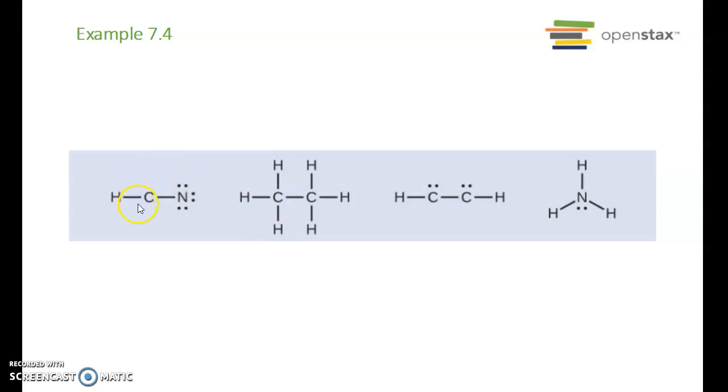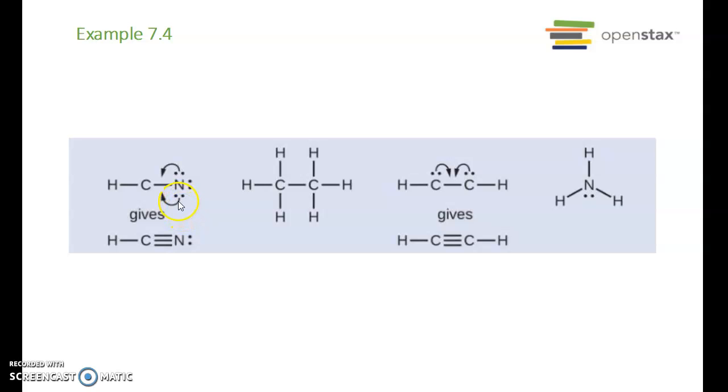In this one right here, you've got carbon, and it's got only 4 electrons around it, doesn't it? Here, each carbon has 8 around it. Here, this carbon has 2, 4, 6 here, and this nitrogen has a single pair right here, so that it has 8 around it. So this carbon and this nitrogen are neither one satisfied. All of these carbons are satisfied, but these 2 are not.